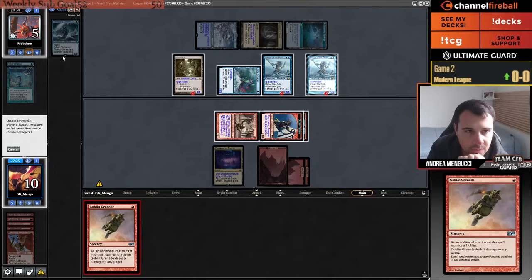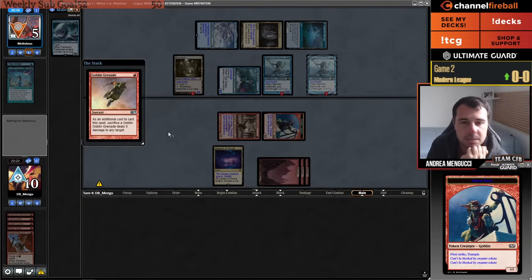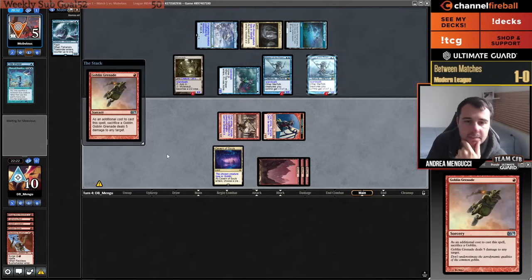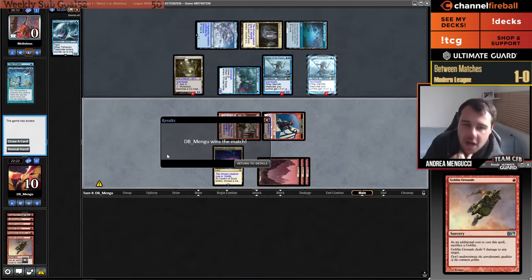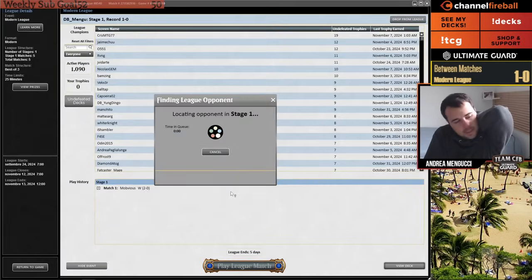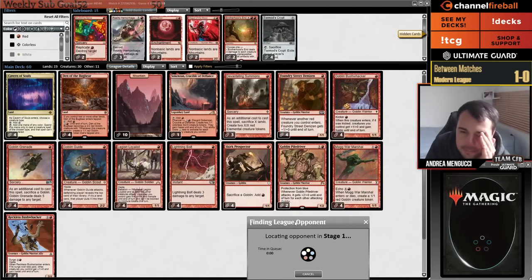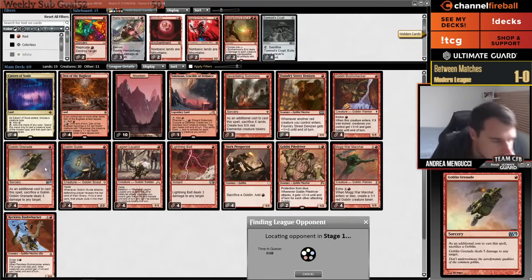It's kind of ironic that with my very big nose today, I decided to play Goblins, which are famous for having a big nose. Nice. A nice little 2-0 to start. With a Goblin Grenade. Boom.